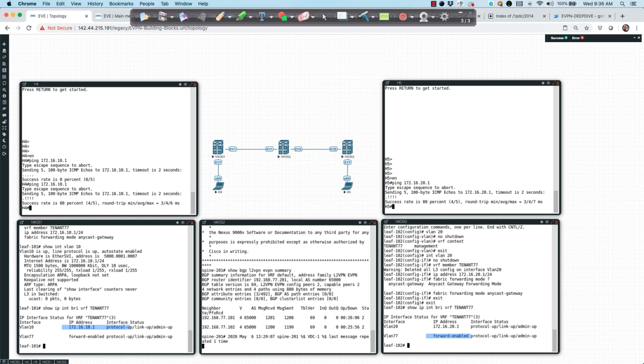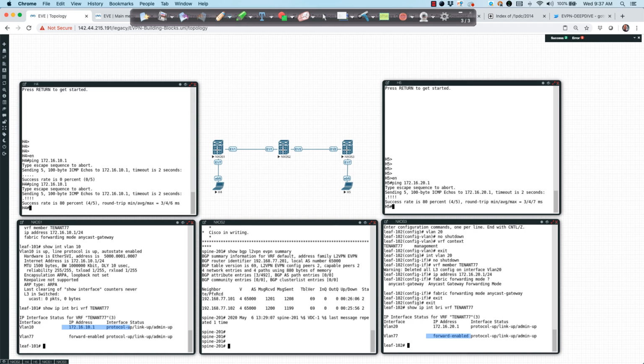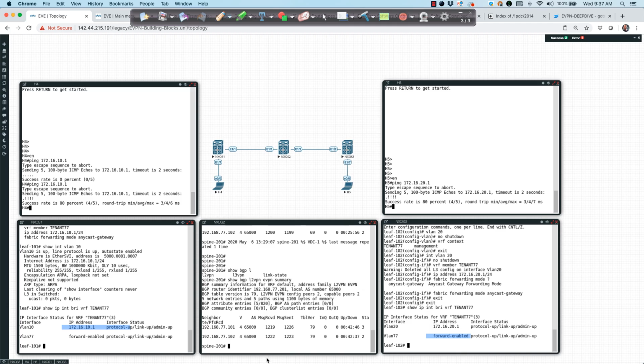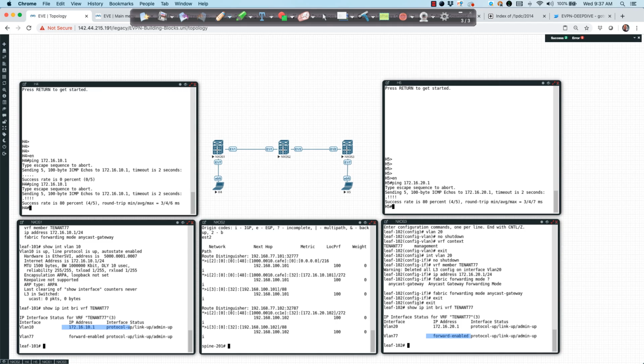Now, the only thing left at this juncture is to see if I can actually ping across. And again, I want to be able to verify what's going on. So let's take a look at what we have now. I'm going to say show BGP. I'm on the spine, and I'm going to do show BGP layer 2 EVPN summary and see if I'm learning information from my neighbors, and it seems like I still am. Let's take a look at show layer 2 VPN EVPN to see what is actually being advertised, and we can see here that I am learning about CCIE, and I am learning about Cafe as far as the configurations go.